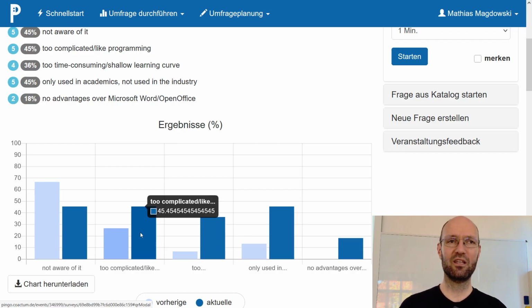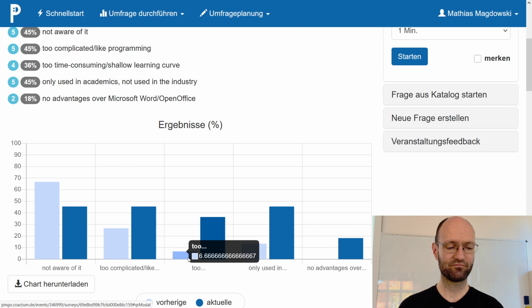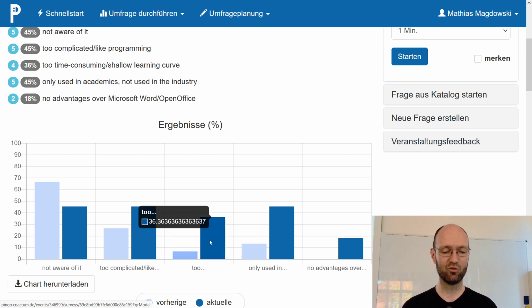It depends on if you have a good template, I would guess. If you have a good template, you just insert your content, and because content is separated from style, you don't need to care about the style. It will always look good. Time consuming, yes, maybe, especially if you want to make it perfect at the end, but still I would say that in Word or in LaTeX you have more or less the same number of problems or errors. You have different problems. Still, I would say that in LaTeX you get a better result at the end.